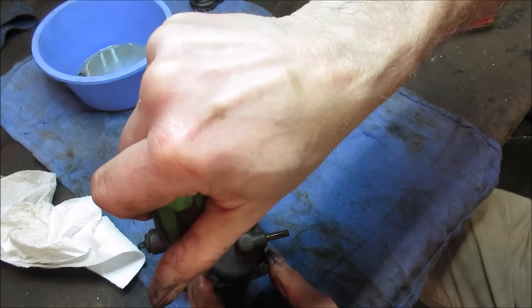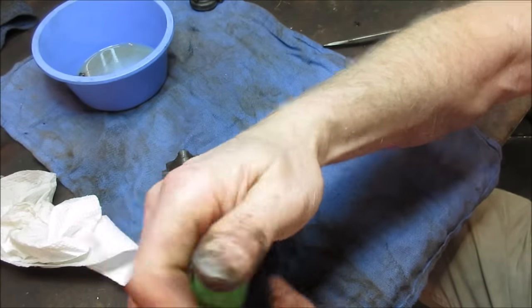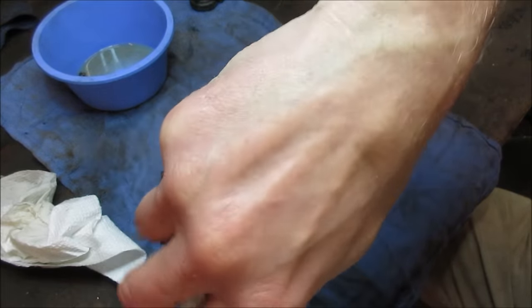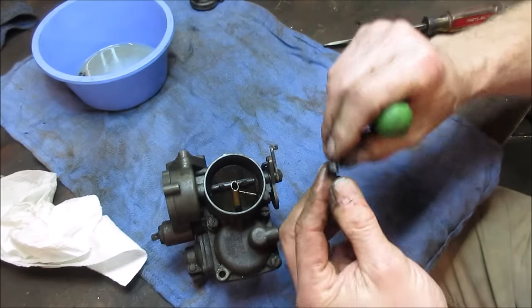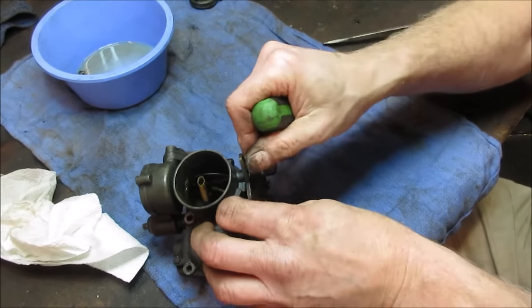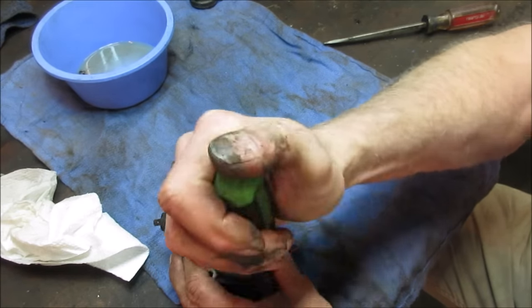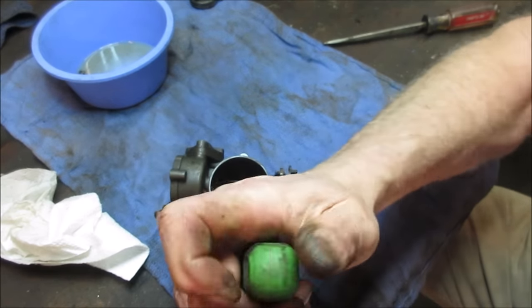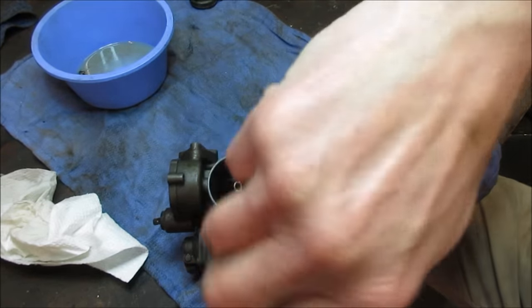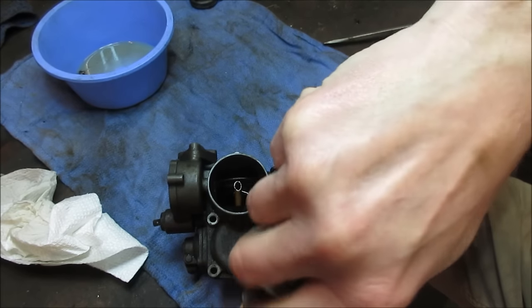Generally on these old VW carbs, especially if it's been running any kind of modern fuel with ethanol in it, the diaphragm turns into a brick and no longer wants to function. So I would suspect that might be an issue too. Hopefully I have one. I should. As far as the VW stuff's concerned, I try to keep that stuff on hand.